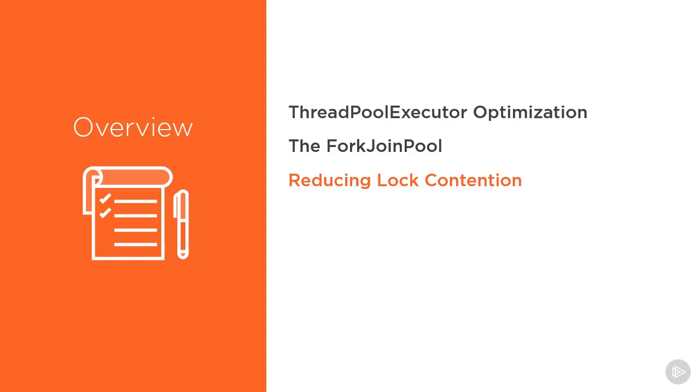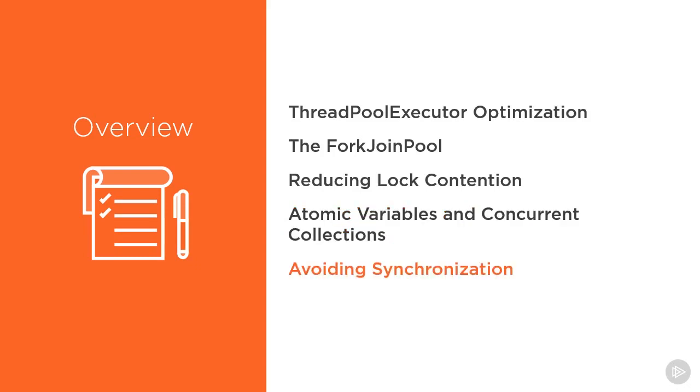Next, we'll look at ways to reduce lock contention. Topics to be covered here include reducing the scope of the lock and the use of lock splitting and striping techniques. We'll also look at another approach to reducing lock contention, which is the use of alternative coordination mechanisms like atomics and concurrent collections. We'll learn what situations are best suited for the different atomics and concurrent collections. And finally, we'll look at ways to rewrite our applications to have little or no synchronization. These include the use of thread locals, immutable objects, and the volatile keyword. So let's get started with thread pools.